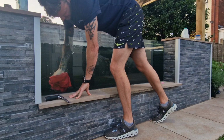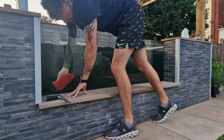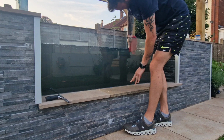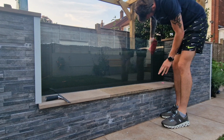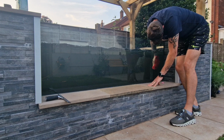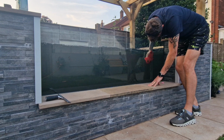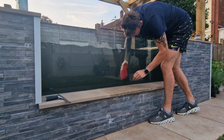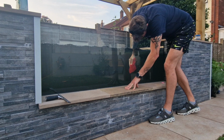I was thinking about using like a sponge with a scourer for getting little dots of algae that are a little bit tougher to get off. I don't know whether it'll scratch it. Maybe one of them fish tank aquarium magnet cleaners might be better. Or am I just complicating things? This only takes 5 minutes, not the end of the world, is it?